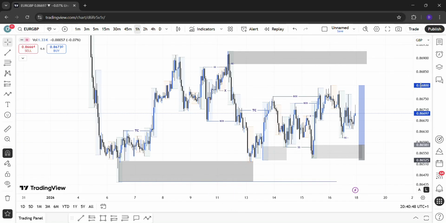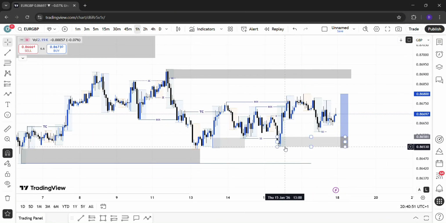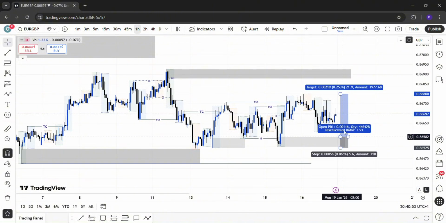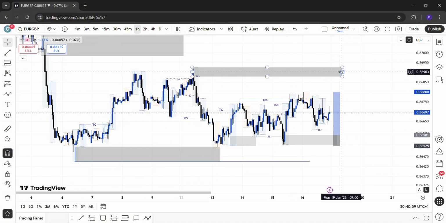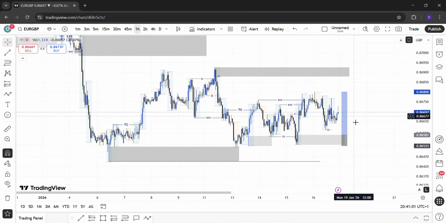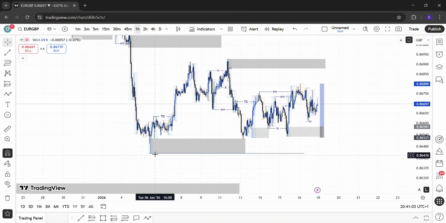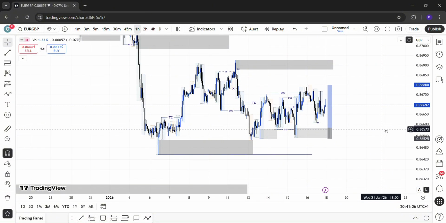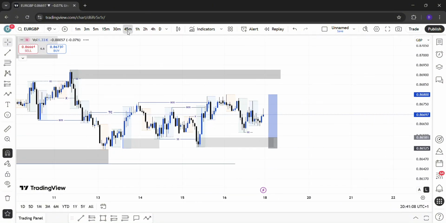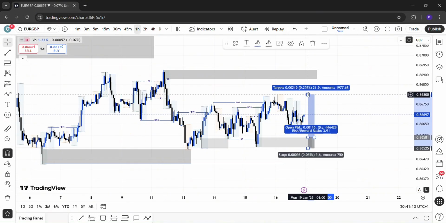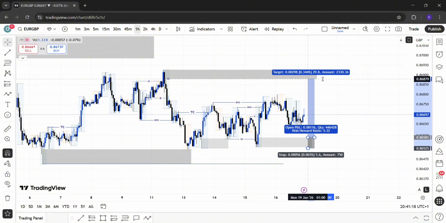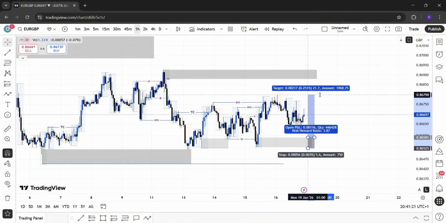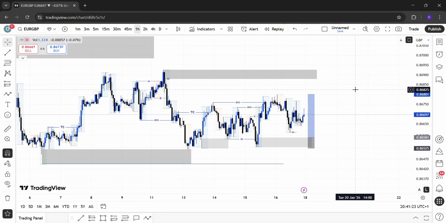But this is what I'm primarily expecting on EURGBP: that price mitigates this demand zone, uses it as well to break this structure, take out all this liquidity, mitigate this supply zone, and then continue the internal bearish move to the downside, taking out this swing low to now get a swing pullback on and on. So I'm expecting buys on EURGBP for this. This is a clean 1 to 3, or if you want to go all the way to this supply zone, you can get a 1 to 5, but let's just keep it here to be safe. So that is for the EURGBP.